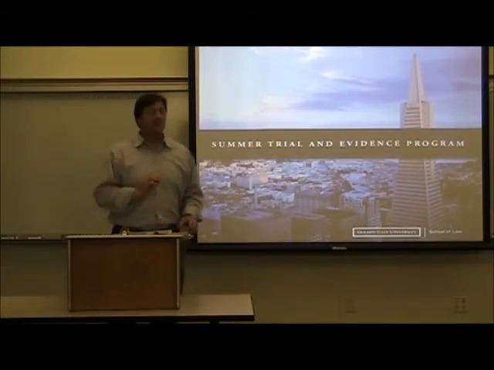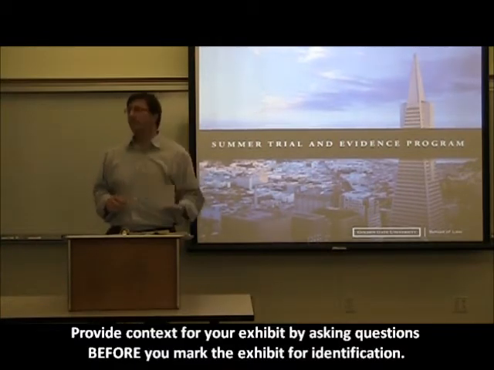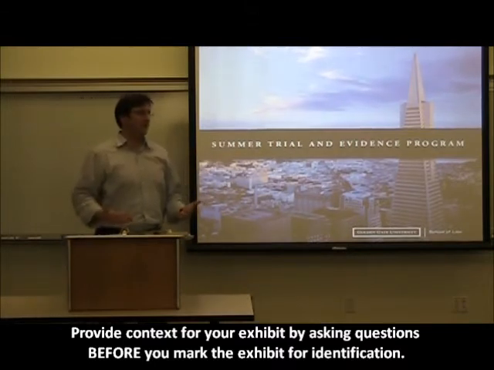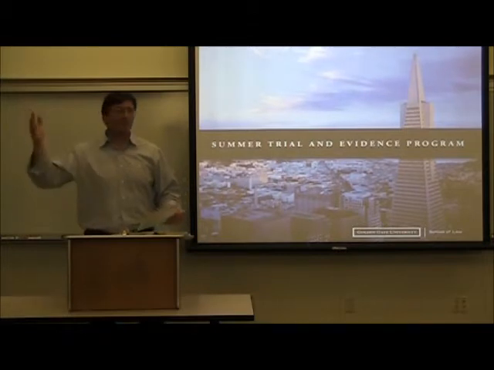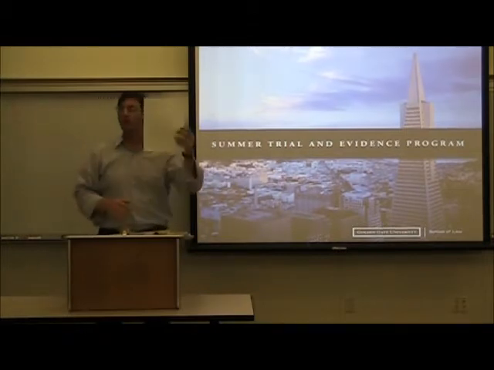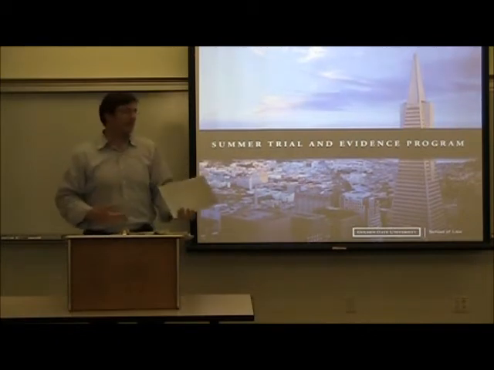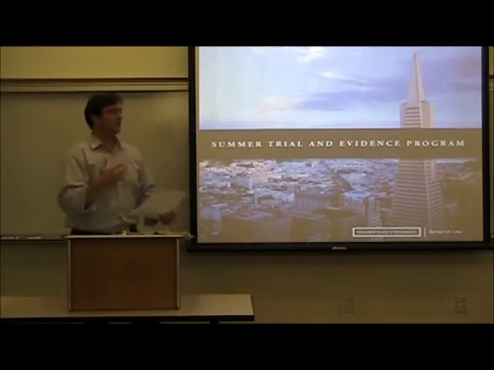I want you to think about it in the following steps. The first step is, before you ever pick up a piece of paper that will be your exhibit at trial, you provide context for that exhibit. That is, I want it to be where the whole room knows. The judge knows, the jury knows, the opposing counsel knows. They know what I'm talking about by the time I grab the exhibit in my hand before I approach the witness. So I would actually ask questions of my witness about this.